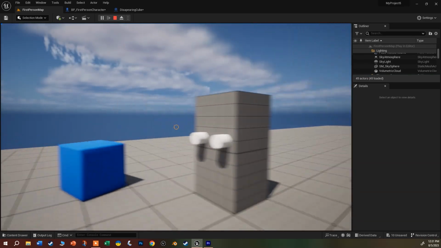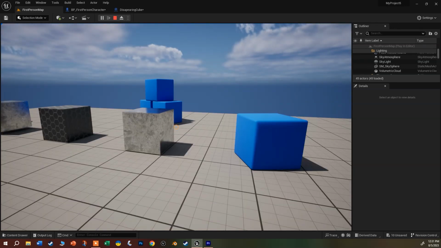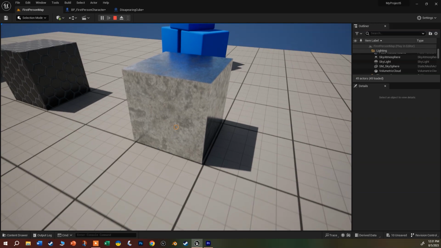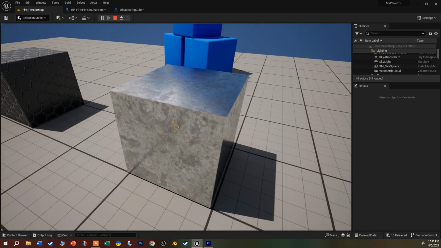So those are situations where you're going to want the player to choose when they want to interact with things, and that's when an input action is very useful. So I also have this little cube over here. I just put a little kind of target in the center of the screen there so you can see where you're pointing.